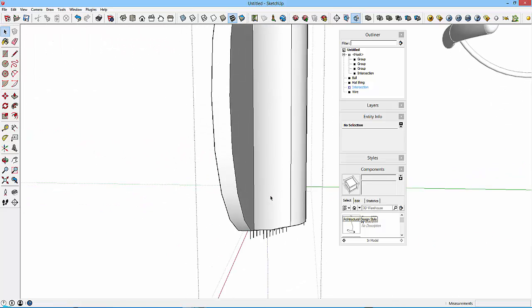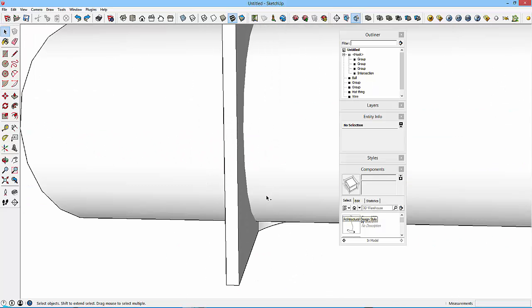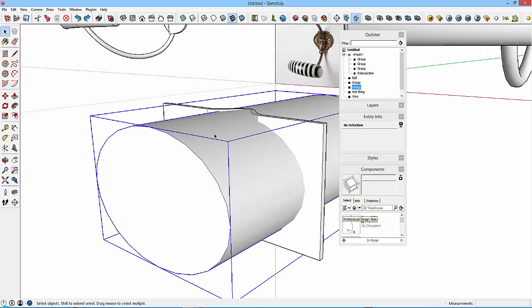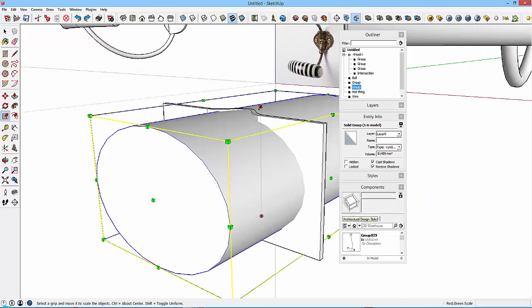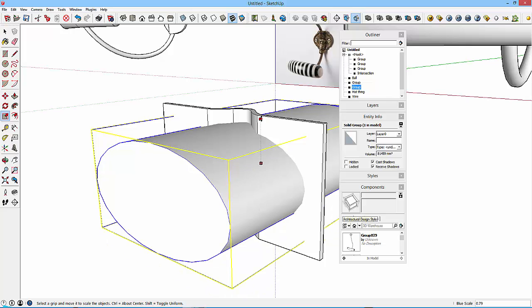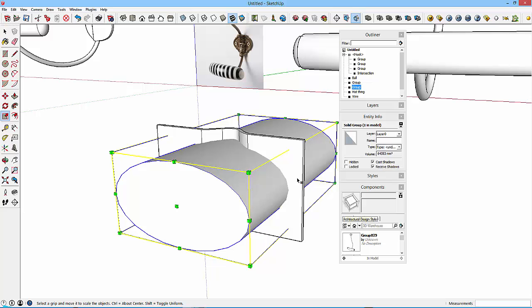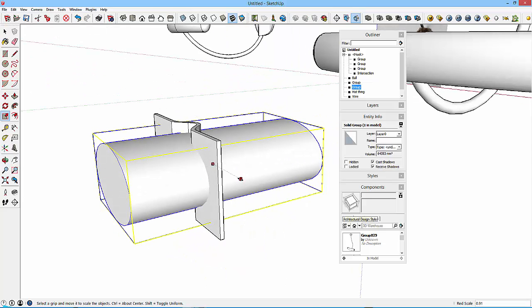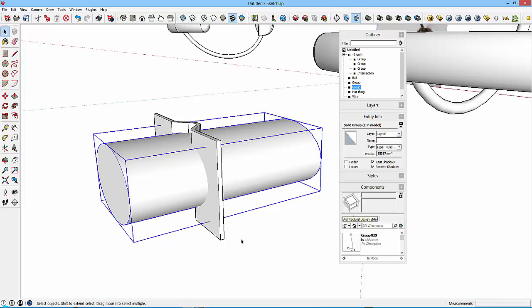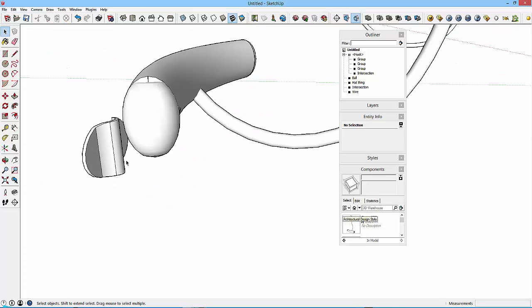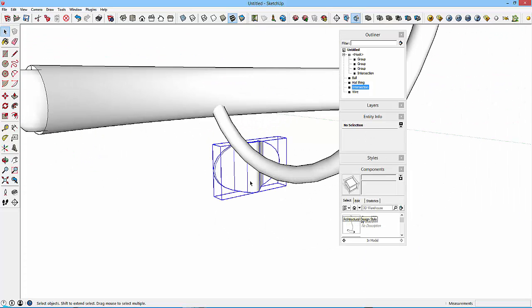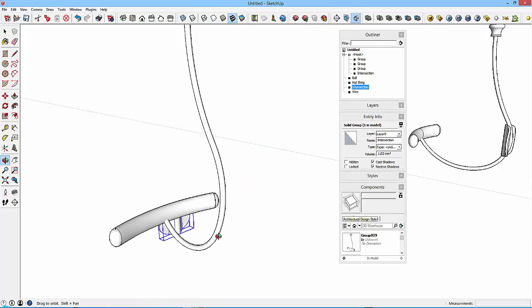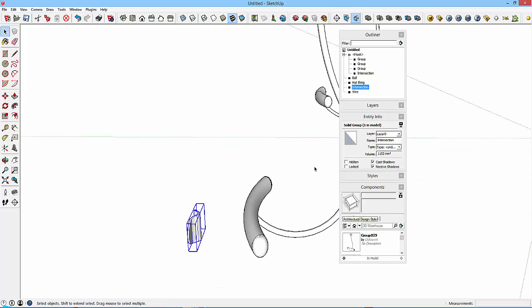To make that, maybe if I made that slightly smaller, it would be easier. It's maybe a bit too close to those points, so I'll just scale this down just a little bit more. If I control key, then I can sort of squeeze it together, and maybe just find that one and push it in just a little bit more, and select those both, intersect. There you go, that's better. So then I've made that sort of brackety thing, and that goes on to this bit.